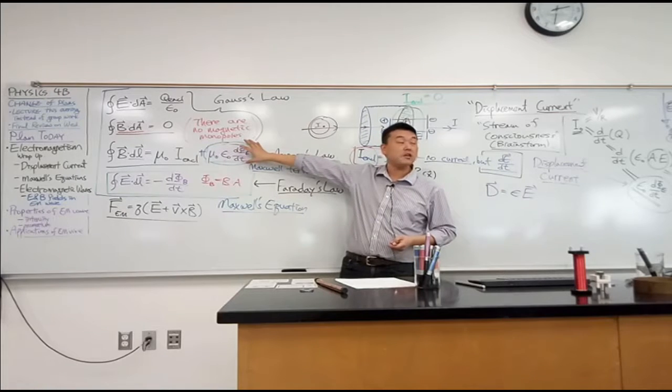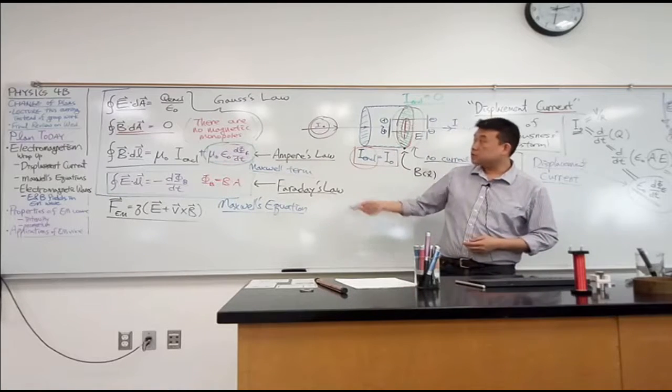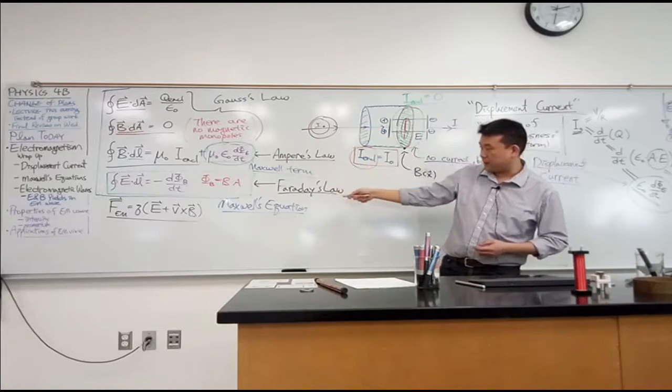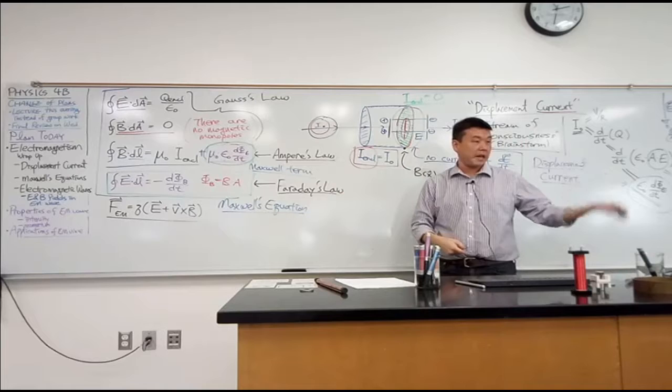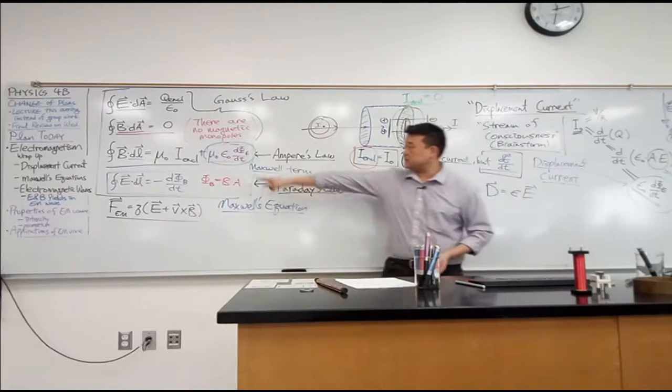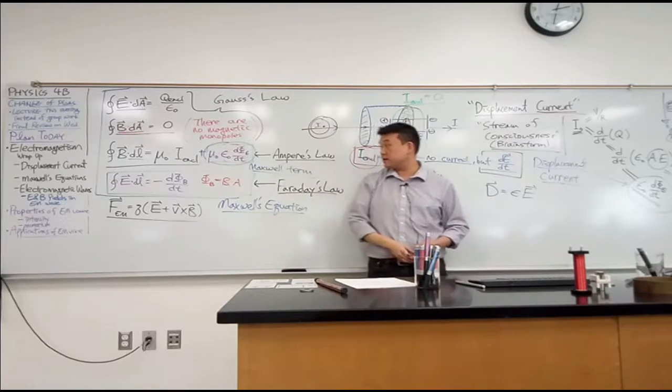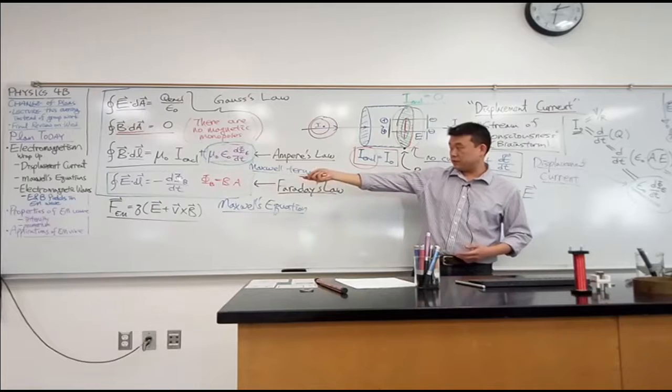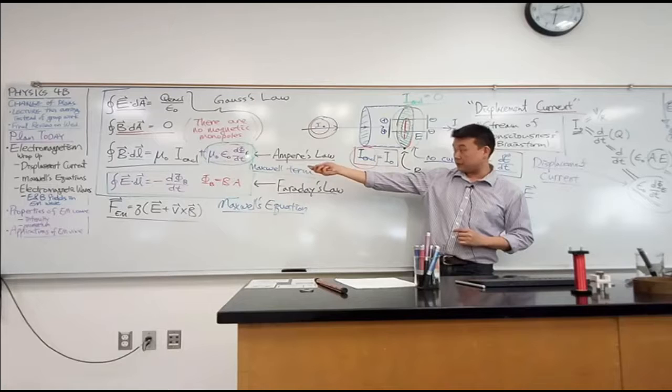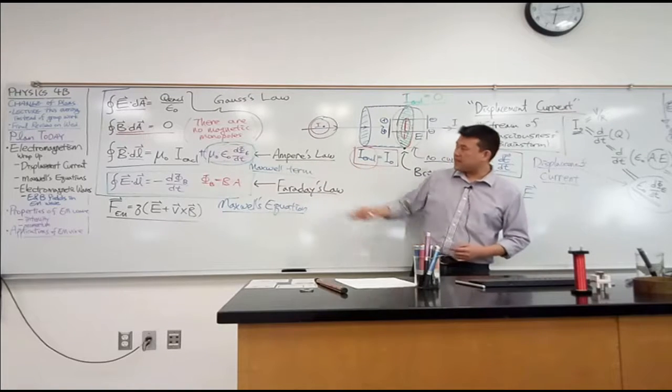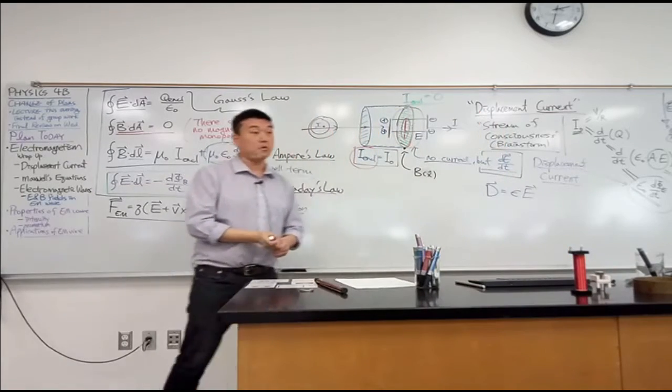So, the entirety of Maxwell's relationship is this back and forth. What is the connection between the electricity and magnetism? And this is the one that closes the loop. This is the last set of relationships that says that what happens from magnetism to electricity also happens in reverse. It happens from electric field to magnetic field. And any sort of lack of symmetry between these two, it really comes down to the fact that there is no magnetic monopole.